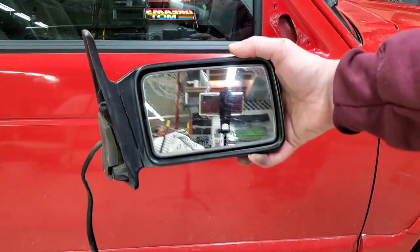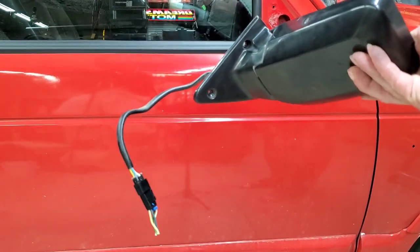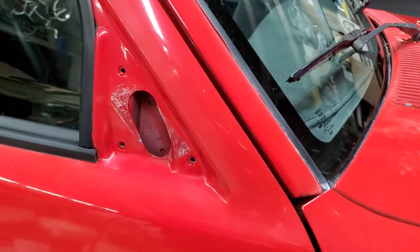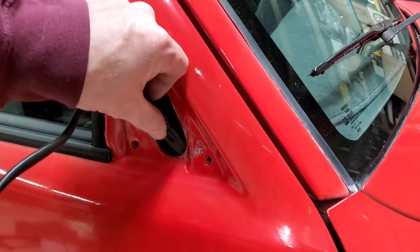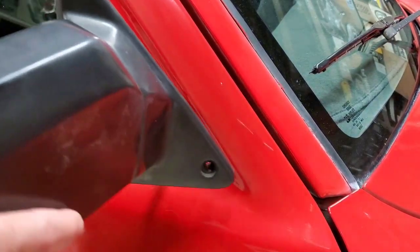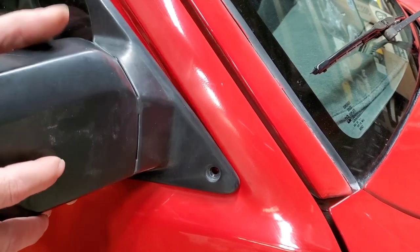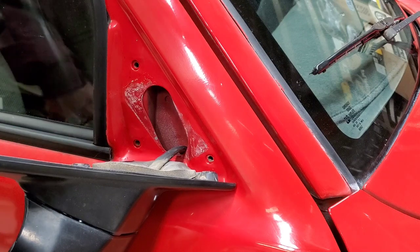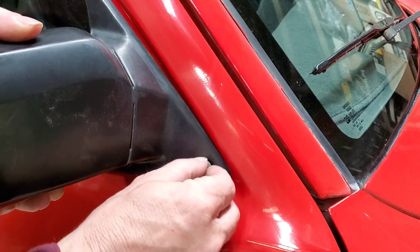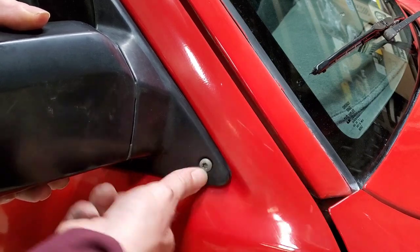You've already seen them, but here is my passenger side mirror. Does have the harness there. I'm just going to fish it down into the door for now, and hopefully I'll be able to reuse those same screws. Nice. That fall when I let it go here, and I'd probably want to clean those screws up a little bit too if I was you, make them look a little better.